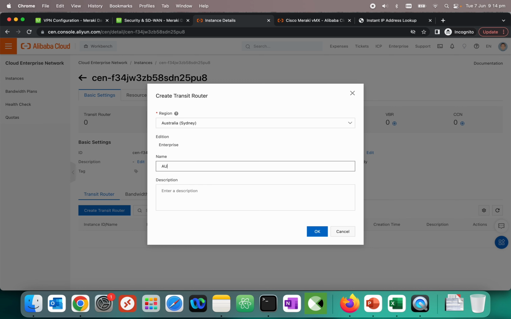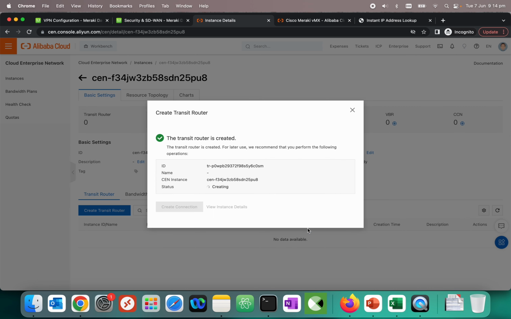I'll just call this one my transit router for Australia. And what I will do here is attach my VPC that I have in Australia. And I will repeat the same steps for CN. And then we will create a connection across the region from AU to CN.